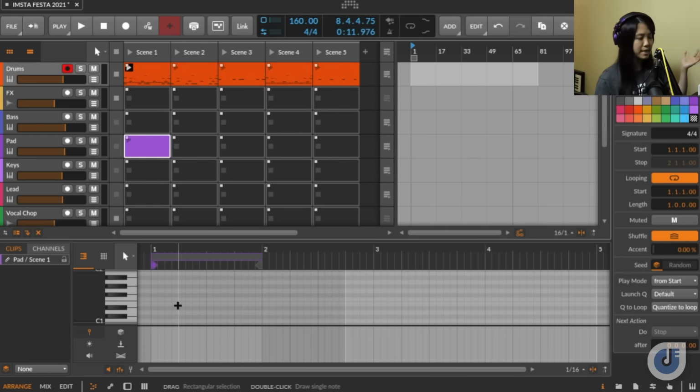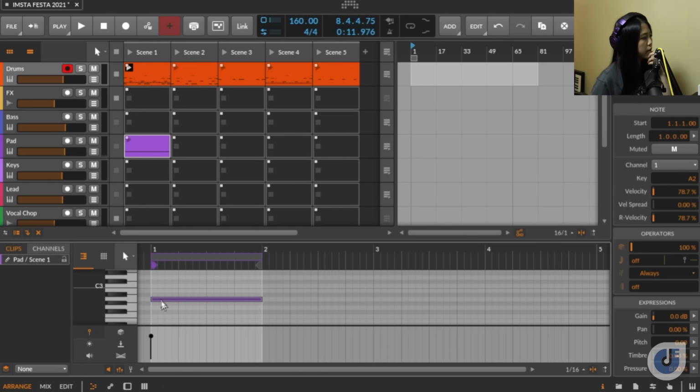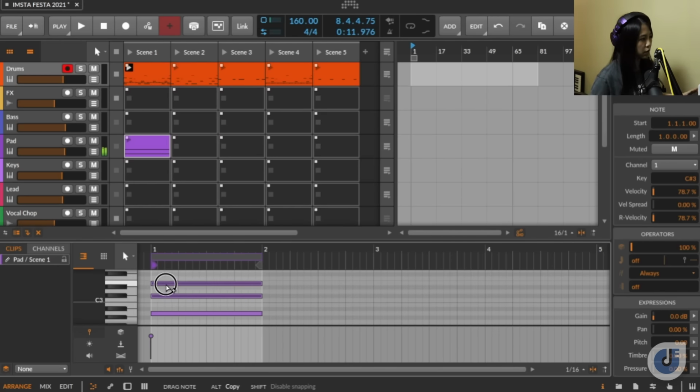Let's decide on a key, could be any key, and insert a note at that pitch. Perhaps we'll start over here in the middle range. Maybe let's do A2, so let's put that note over there. And let's maybe do an A major chord since we're here. So I'll hold down Option or Alt. Let's click and drag so that we get an A major triad. So we've got A, C sharp, and E.